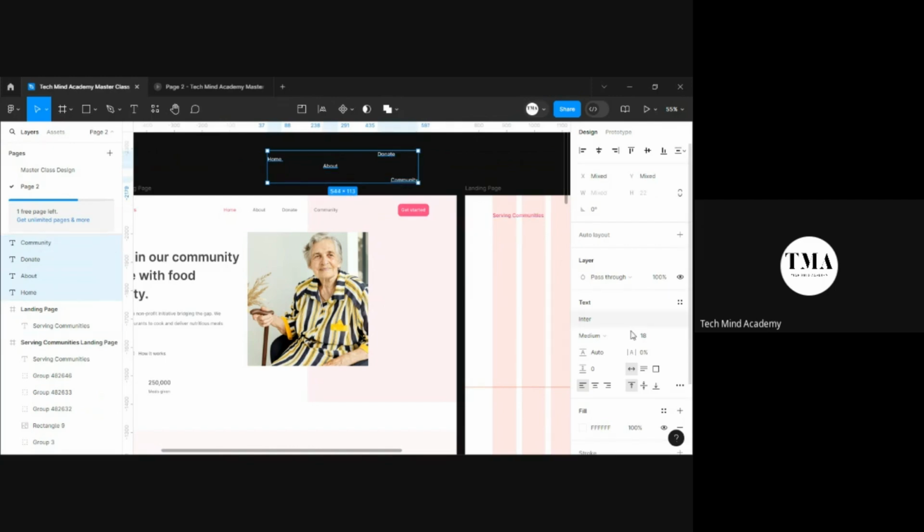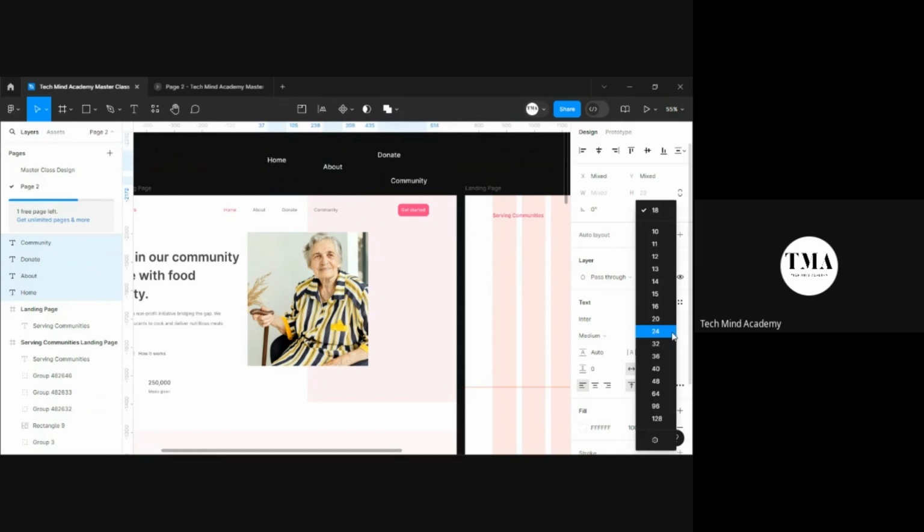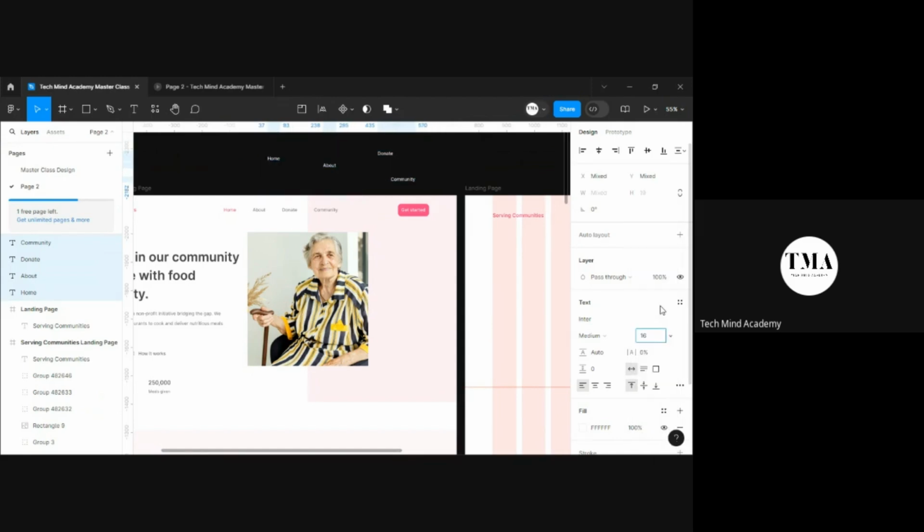It highlights everything. You can then come here, so whatever you do applies to every single thing. Then I come here and select 16. Then I'm going to give my body text its color. You can see I'm highlighting so everything happens at the same time. I'm going to give it a color of 70, 70, 70.